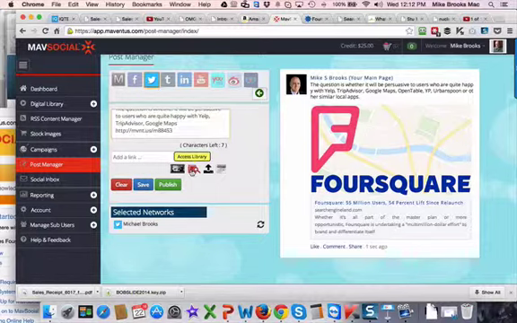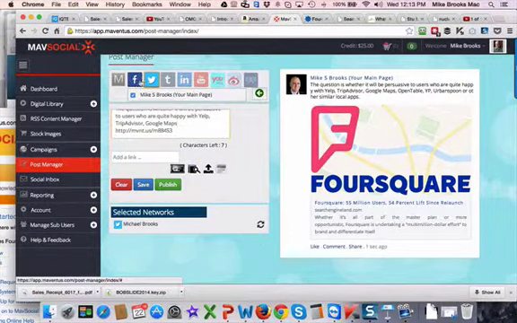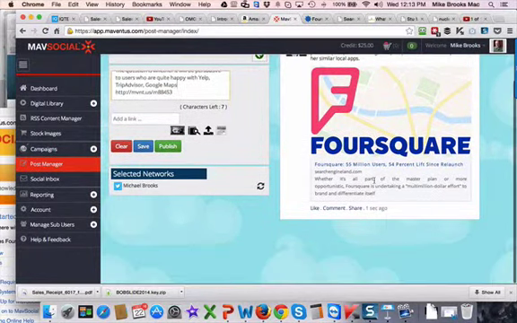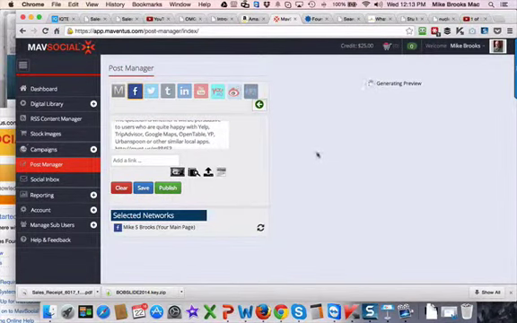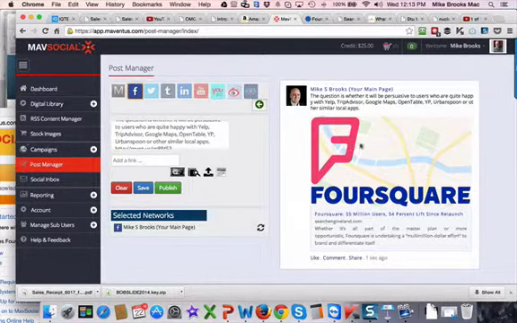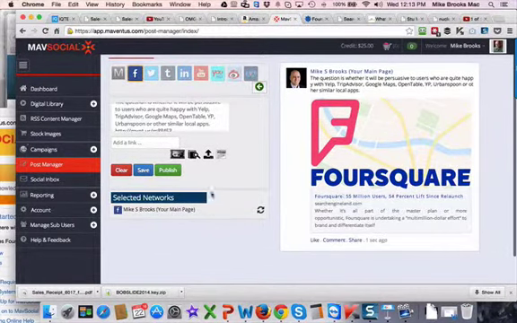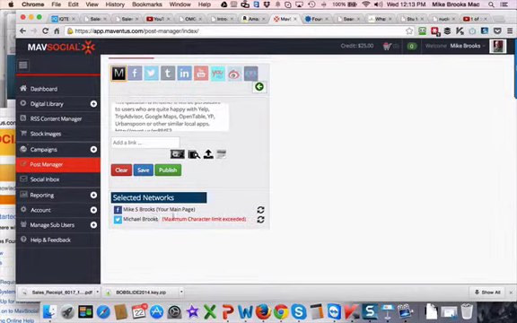If I want to add a picture to it, I can add a picture. I can go into stock images, buy a stock image right from MavSocial, or access my library. And then again, I can publish it or schedule this post. And actually, now that we're looking at it, it didn't pull that image in the feed, but it did pull it within in here. So we do see that the image is going to show up fine. So even though it doesn't show up well within the feed, we can see that the image is fine for Twitter, and the image is pulling in for Facebook as well. So we're all good.